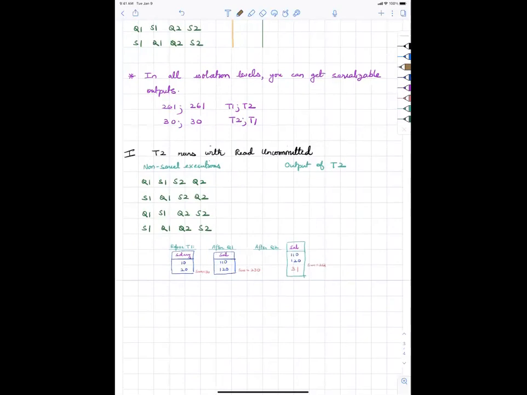So why don't you also do it along with me? So I'm going to sit down and do it. So Q1, okay, so it's going to be 230, 230. So it's non-serial. S1, Q1. So this will be 30, 30.